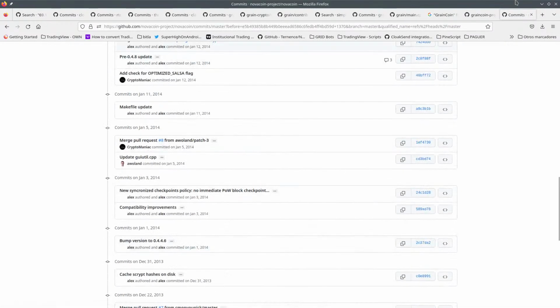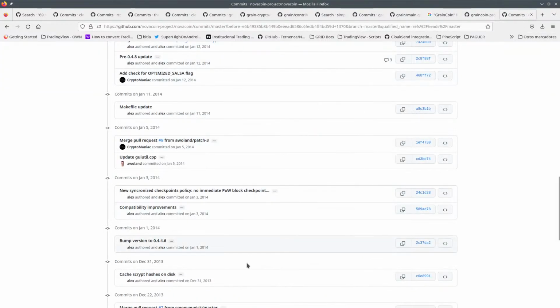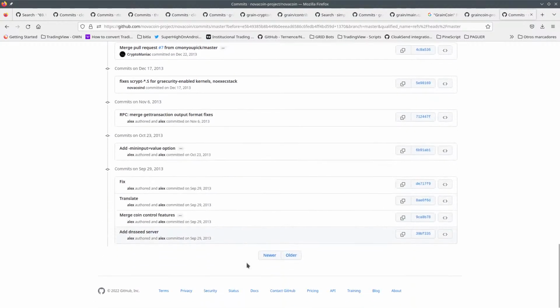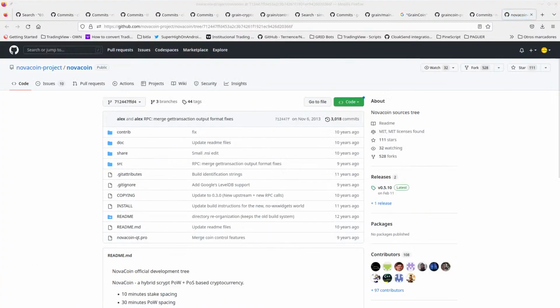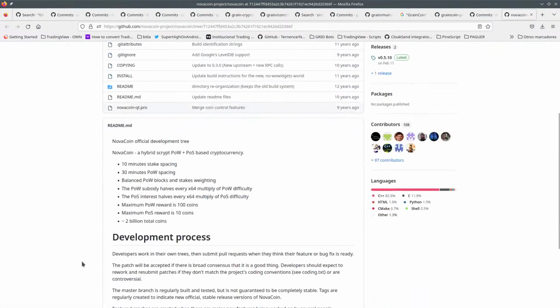Okay, so let's go back again. So Clockcoin's first commit is from 7 December. So if you take a look at Nova Coin at November, let's see what you have here. Nova Coin, look at that.